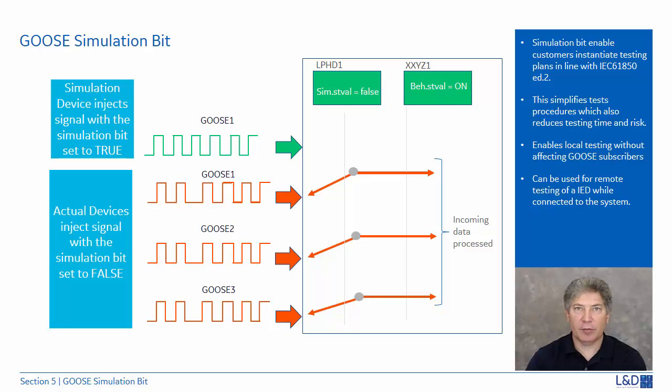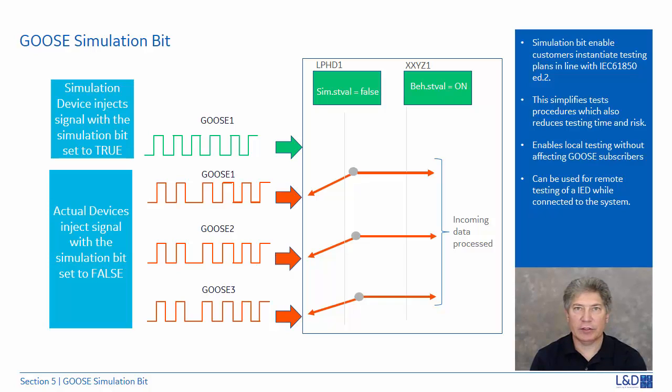For the testing of part of a scheme that is affected by the modification, it is possible to do the remote testing using the testing features from IEC 61850 Edition 2, the simulation bit and the GOOSE message, and the different modes of the tested function elements. This supports the ability to remotely test a subset of functions and their elements while keeping the rest of the system in operation.